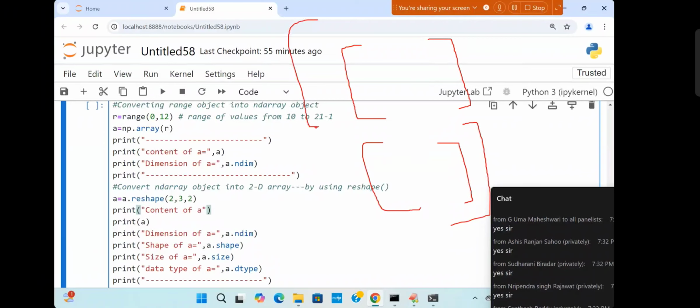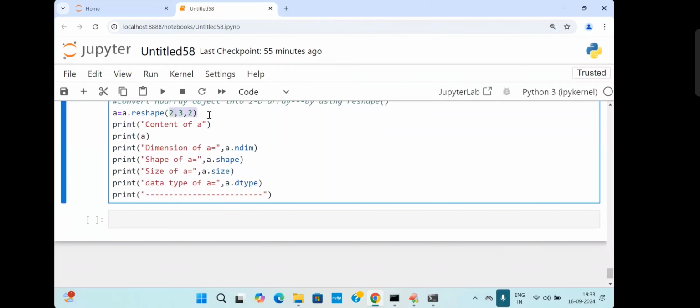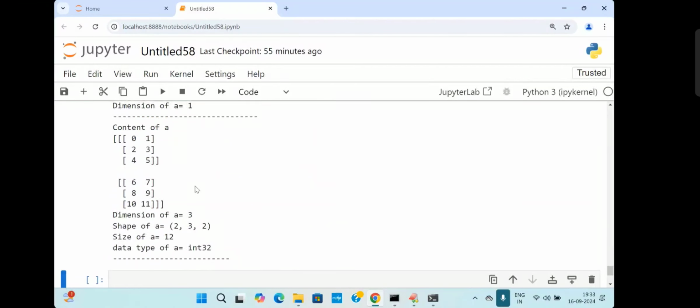So my classroom is the best example of what? Multi-dimensional. 2 matrices are there. Boys matrix and then girls matrix. So here I'm going to write it: 2, 3, 2. How many indices? 3. That's why it is a 3 dimension. Shape 2, 3, 2. Size. In D type. Enter. Very beautiful.